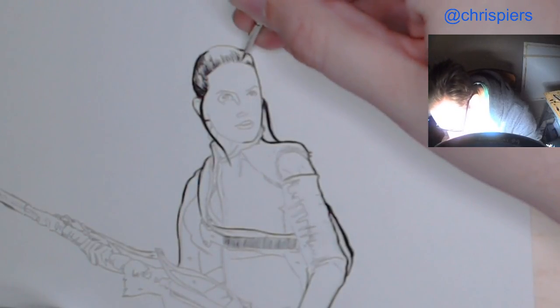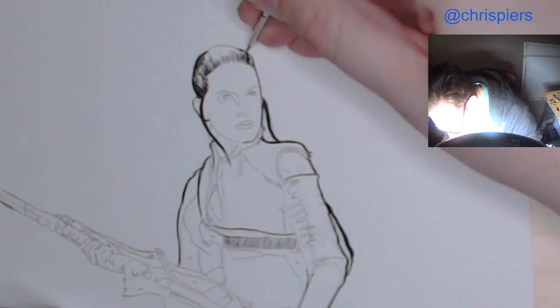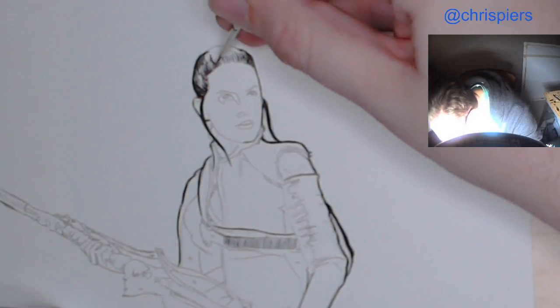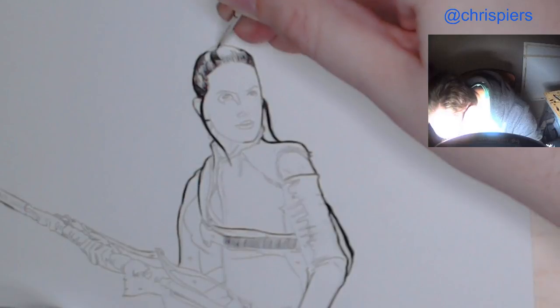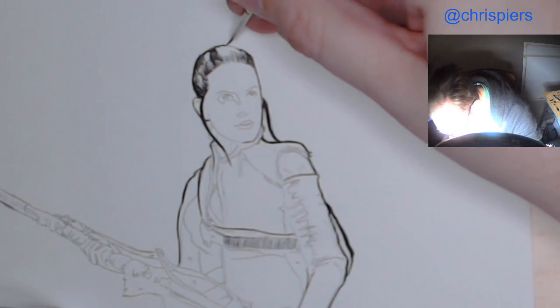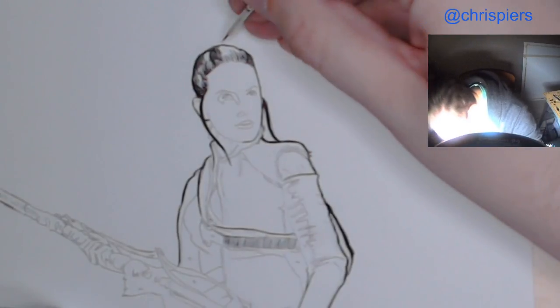But yeah, I really like how without even much effort, using a brush just makes hair look more like hair. It's easier to do strands and the shading and so on and so forth. So it takes a while to be fast with a brush. I'm not fast at all, but I like the results very, very much.